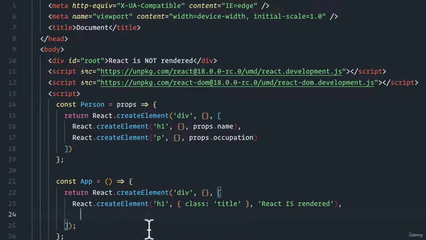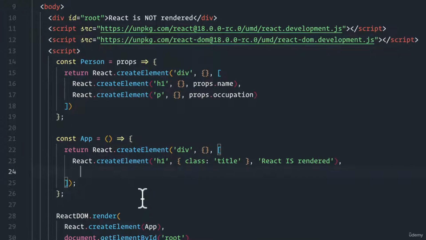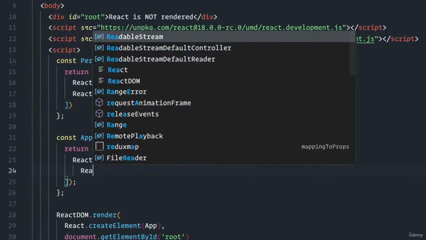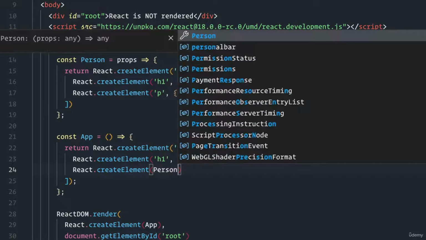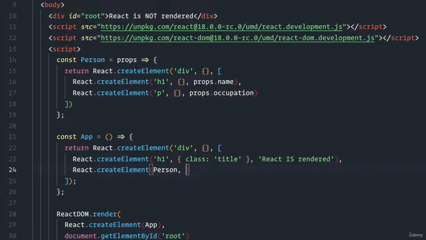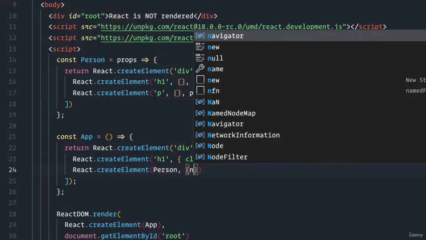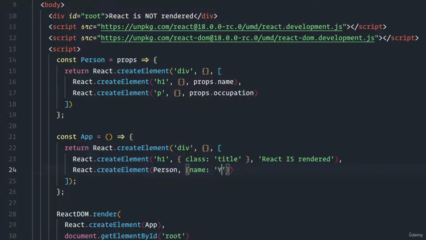So what I want to do now is create more. So I'm going to do react.createElement. And here, I'm going to pass it the person. Again, remember, the attributes are the props. That's how you pass props into this component. So here we know that we want to give it a name. So the first one, let's say it's Yihua. As for the occupation, I am an instructor. And then inside, I want to pass no children. So you can pass null, or you don't have to pass anything. But I'm just going to pass null, so we're really explicit about it.